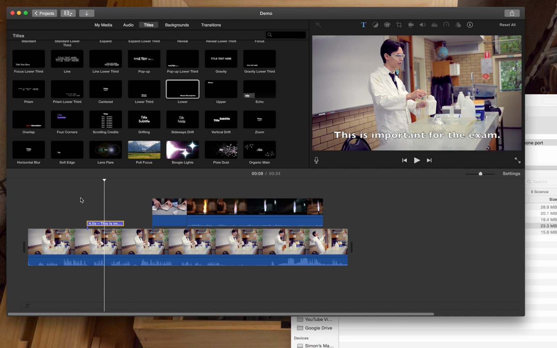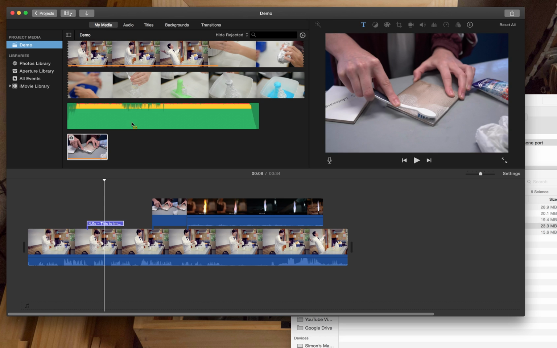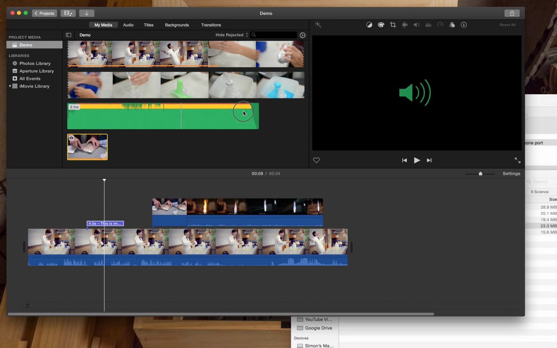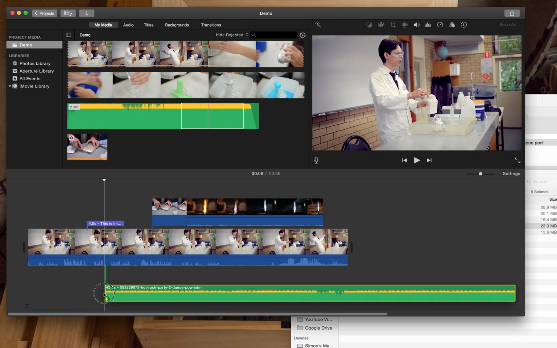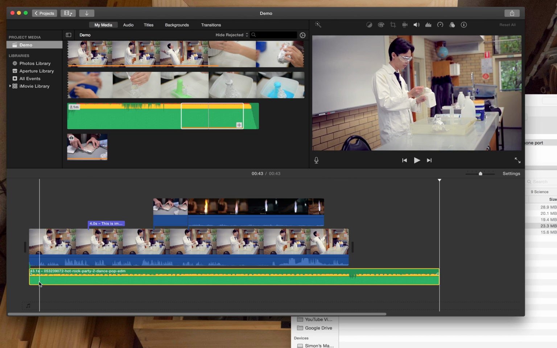So we got how to put in your video clips, how to put in photographs, how to add video clips on top of other things, and text. Let me see. Oh, yes, music. So I'm going to go over to my media here. I've got some music track here. I could just drag and attach that underneath. That's usually where I put it. I don't know if that's standard or not.